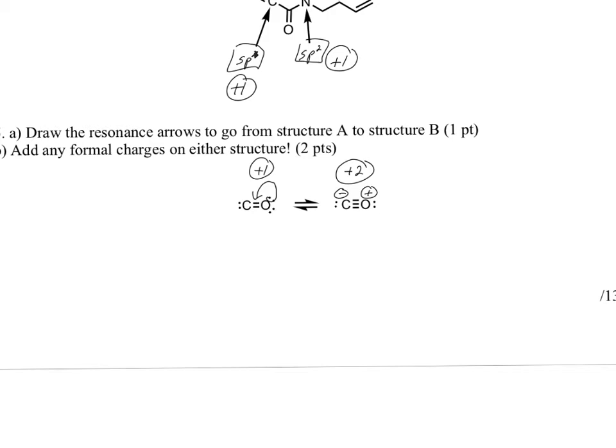However, once this, so this is a neutral molecule, oxygen with two bonds, it has a full octet. Once this carbon monoxide, though, this lone pair comes here, and we form a new bond, the carbon actually got more electrons, so it has the negative charge, because now the carbon has three bonds and a lone pair, full octet, the negative charge then. And the oxygen lost electrons, so now it has a plus charge, because it has three bonds and a full octet, so it has a plus charge.